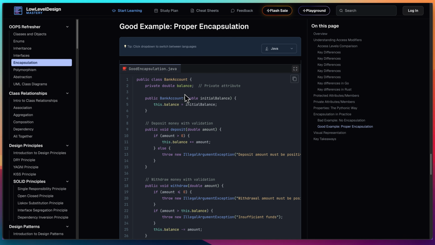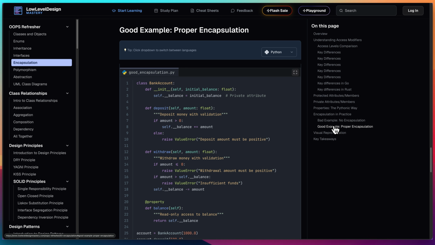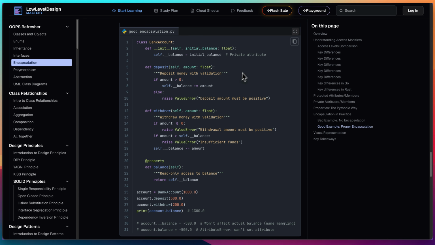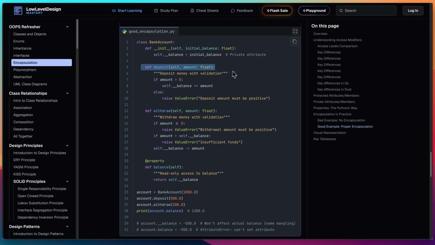If you see the proper example, go back to Python. Same thing, but you are defining it as a private attribute, right? Whenever you use double underscore, it is a private attribute, and only this class can modify it. So you have a deposit which works on this balance variable.